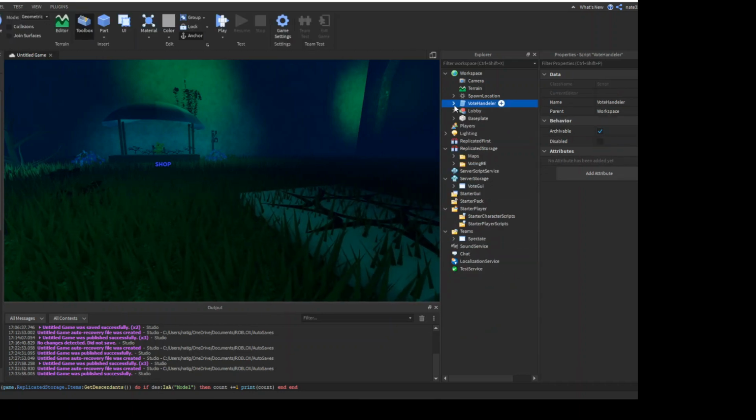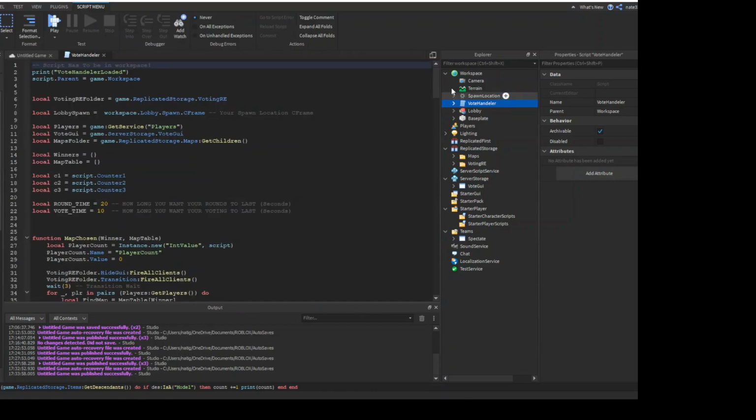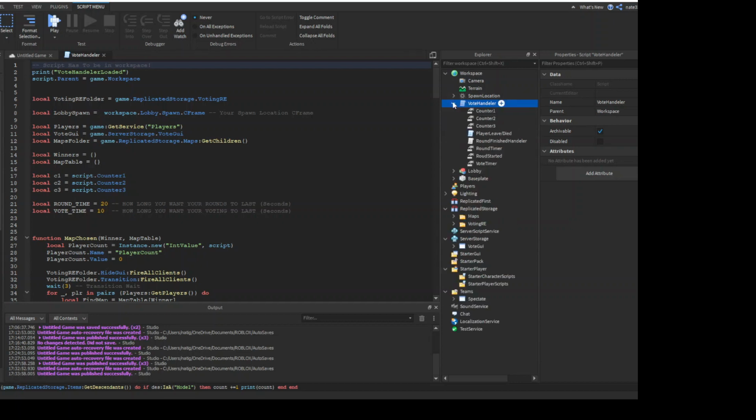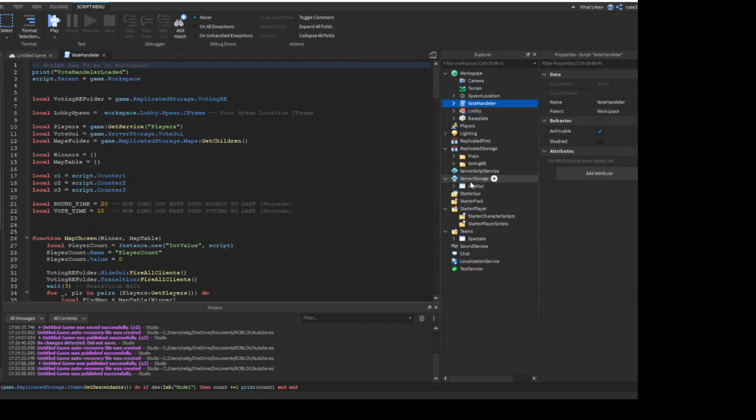So I had to rewrite the whole script and put it in the workspace or server script service. But here, it needs to be in the workspace because local things can't reach the server script service or server storage, because that's all server stuff.